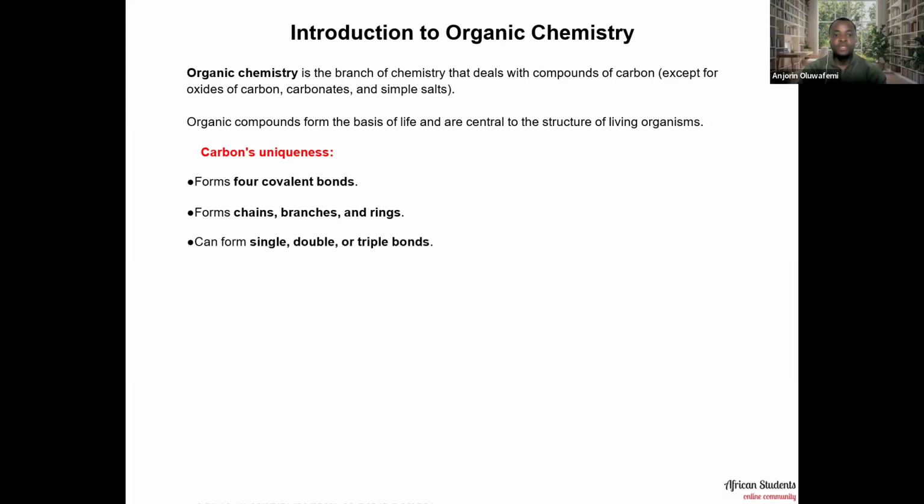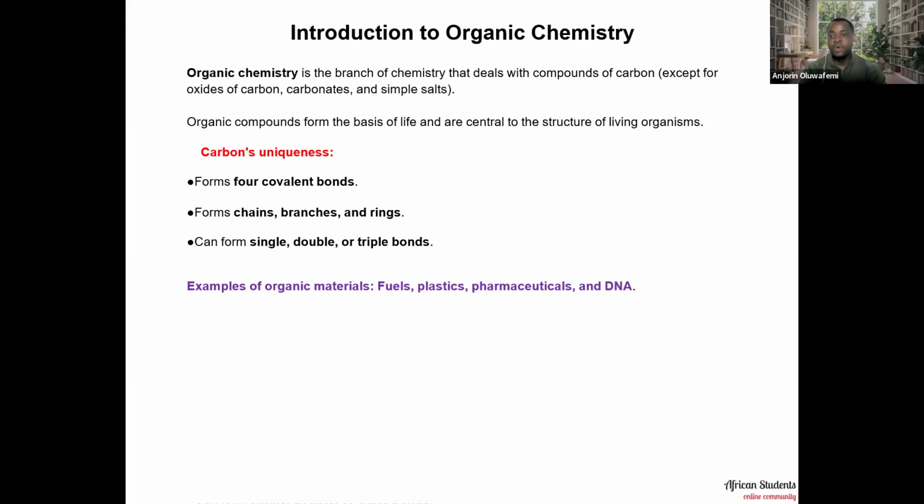Another uniqueness of carbon is it can form single, double, or triple bonds with each other. So you can have a carbon-carbon single bond, a carbon-carbon double bond, or a carbon-carbon triple bond, as the case may be. It's quite unique, and it's very peculiar to carbon. Examples of organic materials include fuels, plastics, pharmaceuticals, and DNA. These are examples of organic materials that are formed from organic compounds.